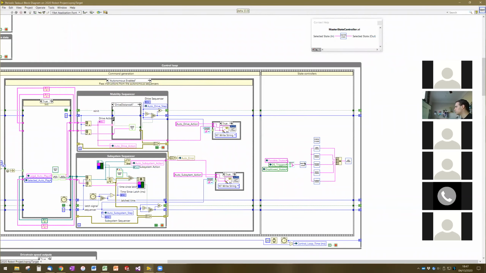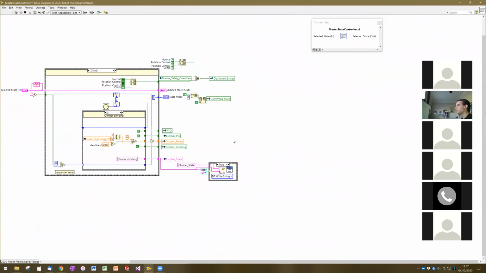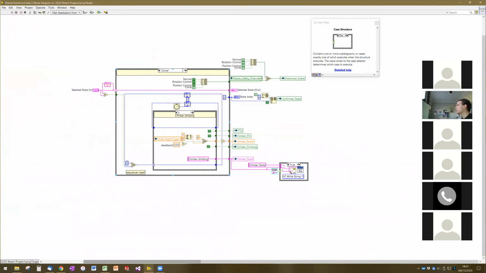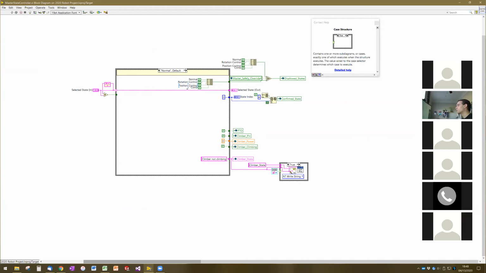Okay. So what we've got set up from this year is a master state controller, so it's a case structure, just like we talked about in the workshop on converting different button presses into different case numbers. And our cases are normal mode, which is what we spend the overwhelming majority of the time in.